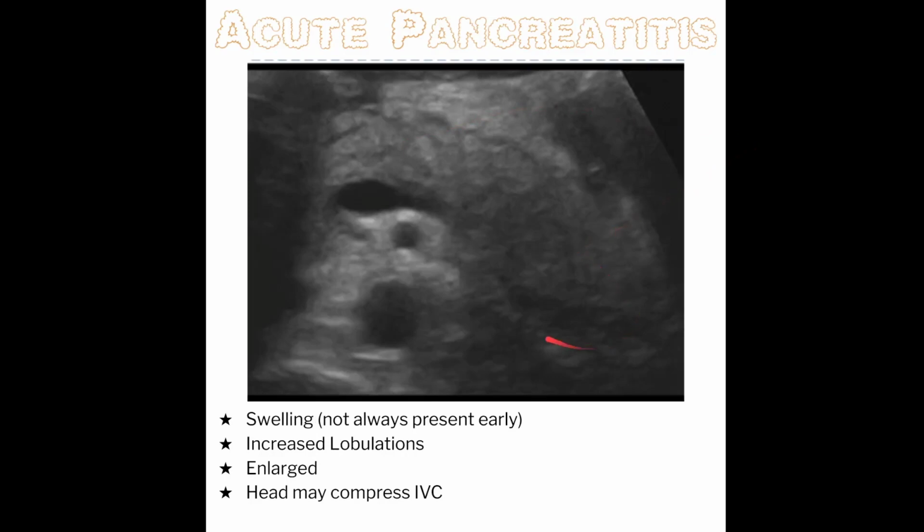The second picture here again shows us some swelling of the pancreas. We can see how rather large it looks. It's taking up a lot of space in that mid-abdomen region. We can also see increased lobulation, so we can see this rough border along the edges. Again, it's very large, and what we might see is that this head becomes so enlarged that we start to see the IVC become compressed. So this is the IVC down in the corner here. We might see this head swell so much that it starts to push down on the IVC.